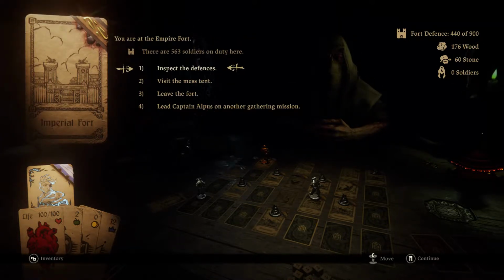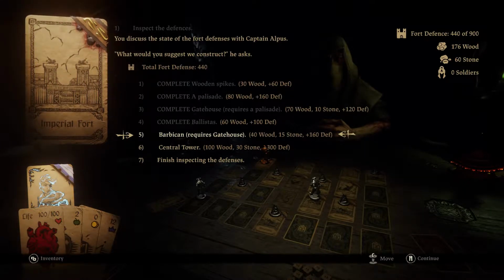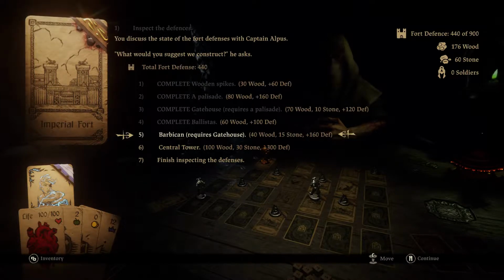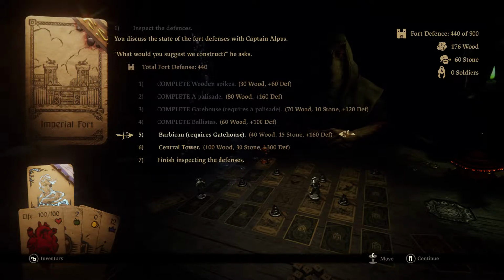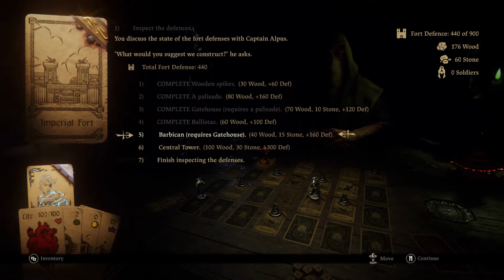But we should be able to reach it if I'm right. Let's see, 140... Oh no, we only needed 140 wood. No matter. Let's get the Barbican going. Whatever the hell that is. Whatever it is, it requires a gatehouse. And last, all we should need is the central tower.